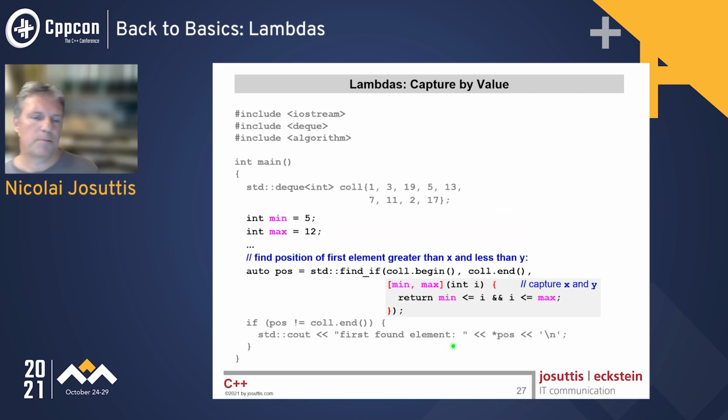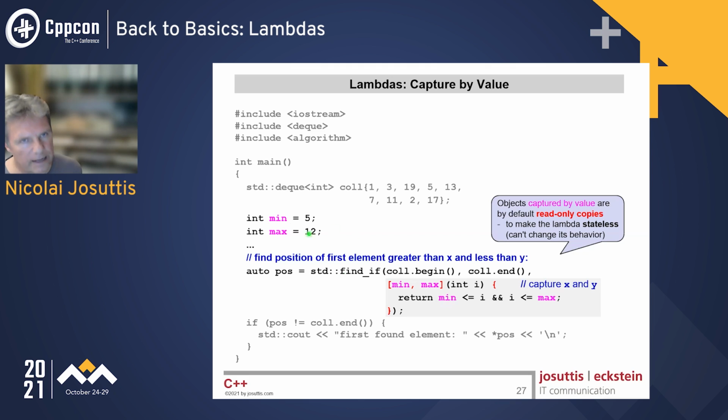So you have seen this example already a little bit, where we said, let's initialize a minimum and a maximum, find the first element that is between the minimum and the maximum. The rule is that all the values captured are captured by value, but they are read-only. So yes, this is a local copy of the elements. And that means this lambda can even be passed around. The lambda contains its local copy of min and max. And I think that answers one question about the text example, whether we can return the object to add text. Yes, because we captured the text by value. Don't capture it by reference, then it would be a nightmare.